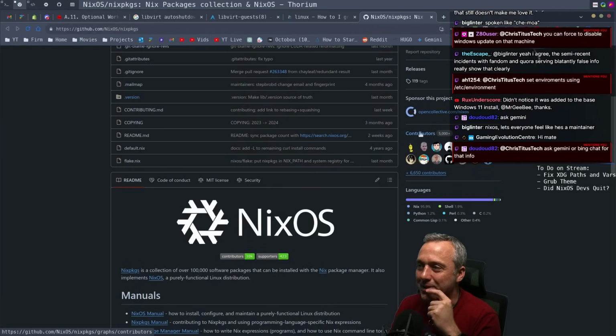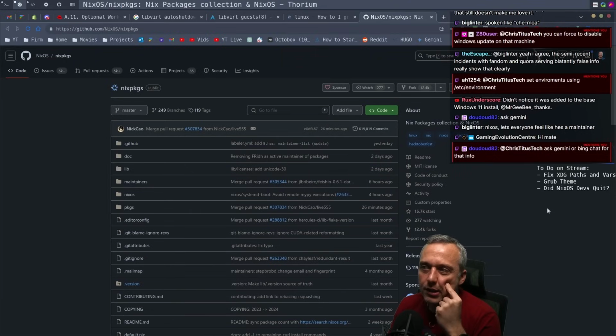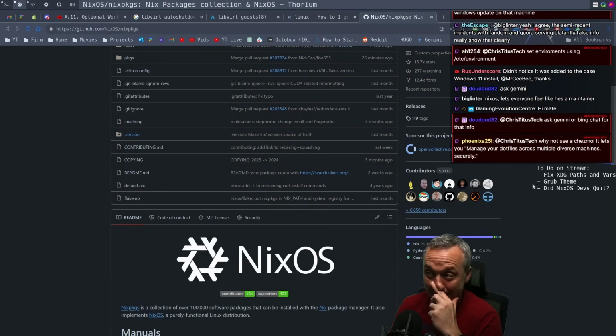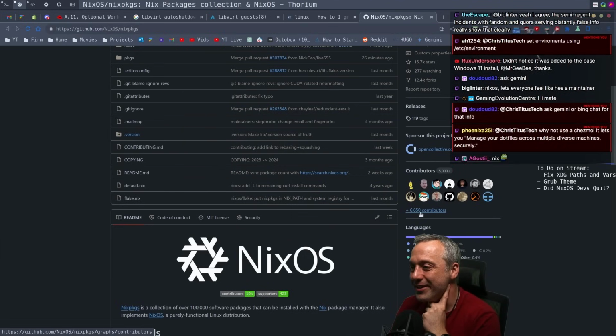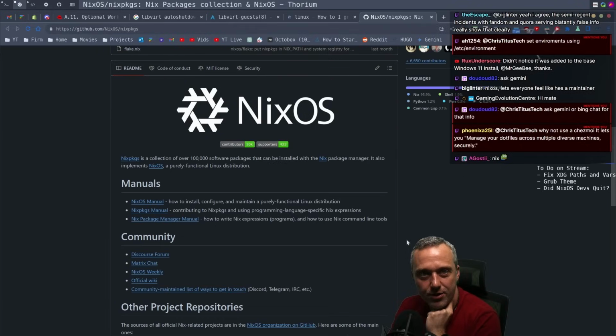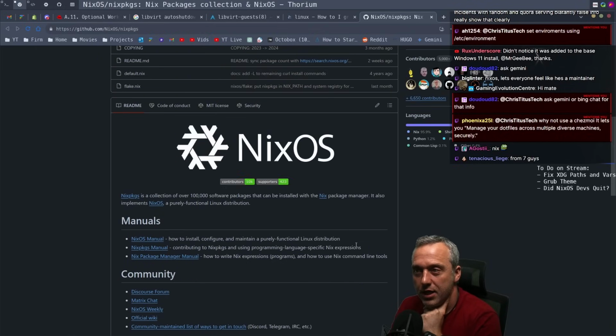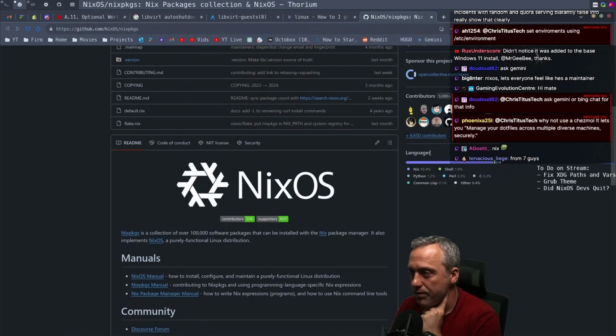There is over 5,000 contributors. That's a lot of contributors. Did you all know that NixOS is that big? Holy smokes, man. Look at Nix packages. Over 619,000 commits. It's over 6,650 contributors. I don't think NixOS is going anywhere anytime soon. Holy smokes. That is crazy sauce.